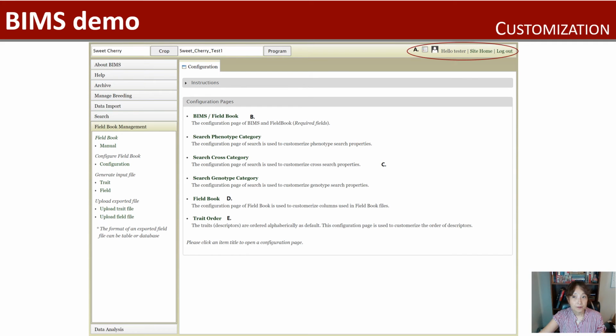You can access this configuration page right here through this icon, and you can configure your column names in BIMS and Fieldbook app, and add more categories in phenotype, cross, genotype search, and configure what kind of columns you want to have in Fieldbook input file, or you can customize the order of the traits that you see in Manage Breeding section.